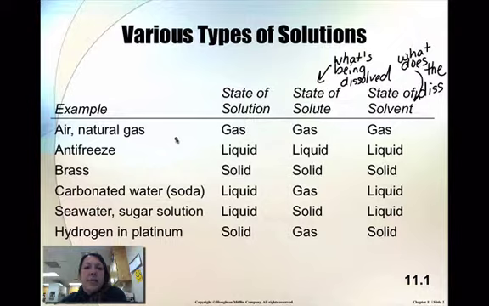So you can see that solutions don't just have to be some sort of solid dissolved into a liquid or just two liquids mixed together. You can have gases. You can have a solid for a solution, so all your alloys. Your alloys are solutions. They're two or more metals mixed together. So there's a lot of different types of solutions that there can be. We just really focus, though, a lot on either a gas in a liquid or a liquid in a liquid or a solid in a liquid. Usually we are dealing with the solution that is a liquid. So most common is that, but you need to be able to realize that there are a bunch of different types of solutions.